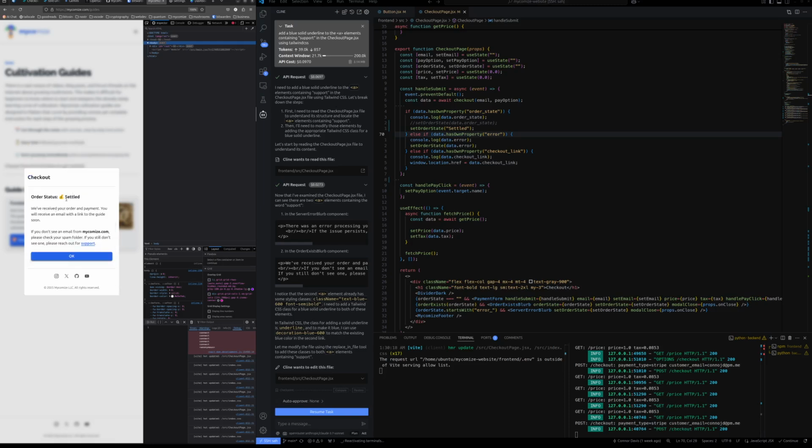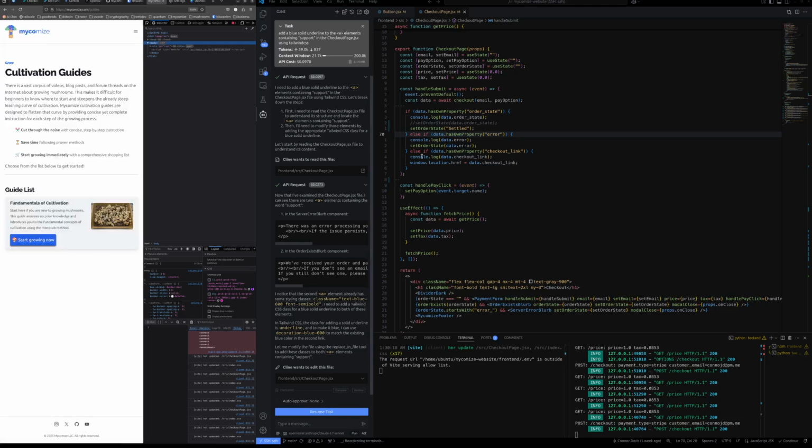There we go. There's the settled. That looks good. Okay, cool. All these links are working beautifully. All right. And then we're going to do, we did fulfilled already.